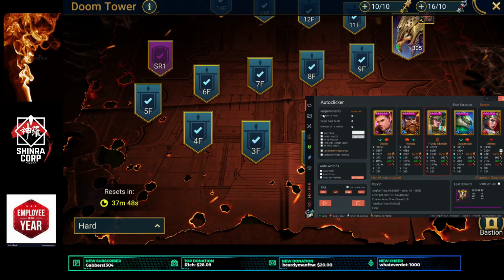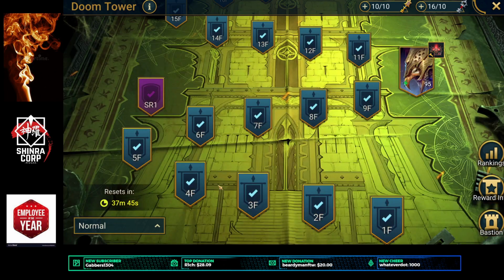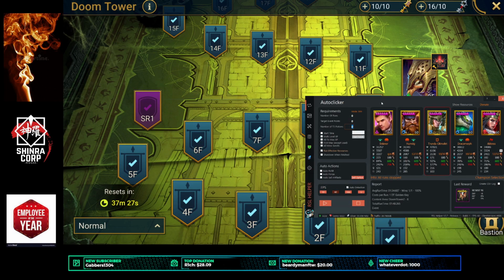So if you've gone around doing Doom Tower on normal or on hard rotation, and you've got your comp set up, you know exactly how to deal with each stage, at least with each early floor stages, it can be a little bit tedious to go, click, wait for the comp to finish, then click onto the next, sometimes redo the stages. All of that is a thing of the past with RSL Helper.